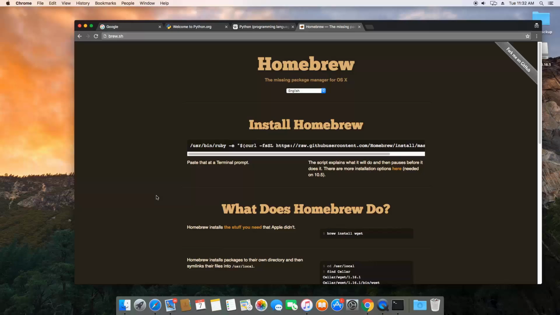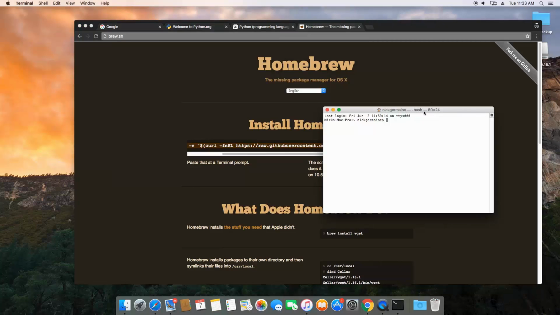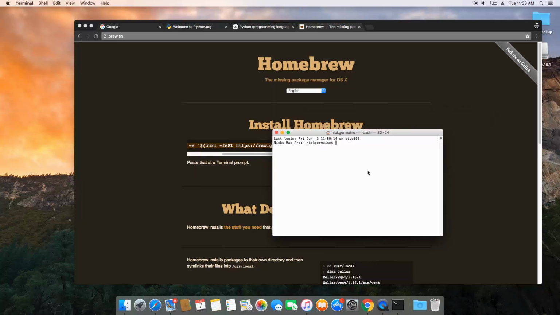Using Linux or OS X, you're going to be installing through Terminal. So first, set up Homebrew. This is how you do it. Come to brew.sh, and it's going to give you this line of code here. You just paste this in Terminal, run it, it's going to install Brew. Once you've got Brew installed, what you're going to do is run brew install python. Now, that's how easy it is.